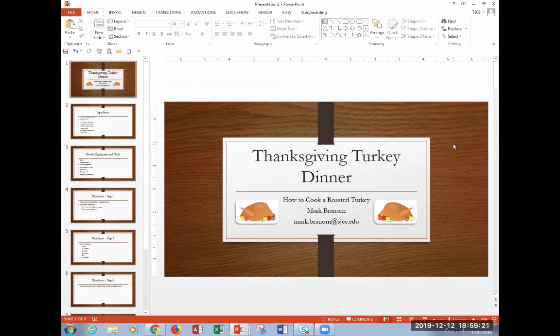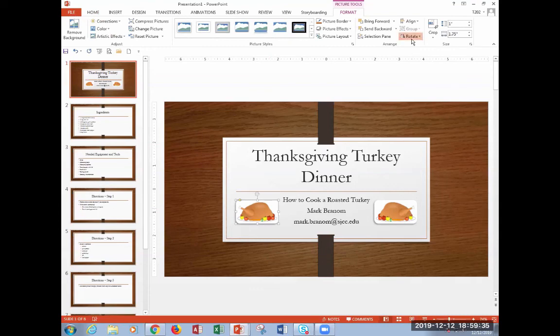If you want to make turkey left pointing to the right and turkey right pointing to the left, totally fine. On this side, we should go to which command? When you select the picture and rotate, you want to flip.